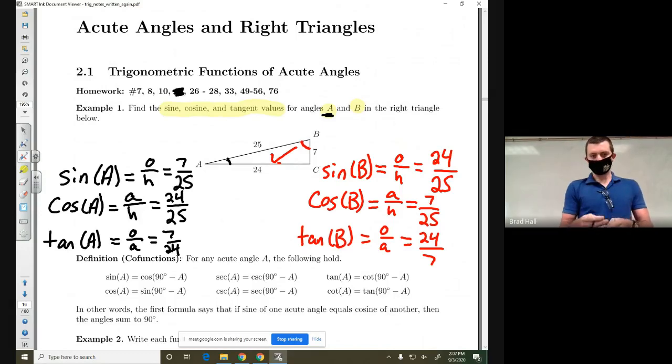So what this illustrates is your choice of angle will change the output of sine, cosine, and tangent, because it's all relative to what is across from the angle and what is adjacent to the segment adjacent to that aforementioned side.